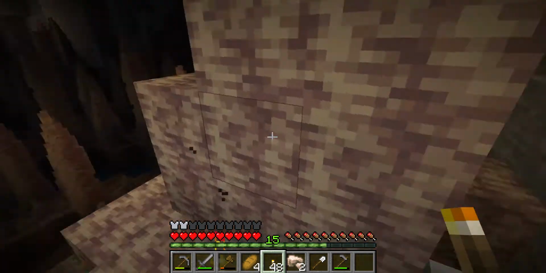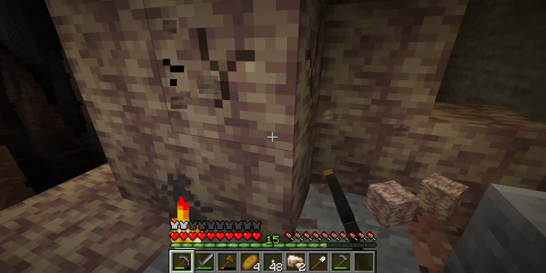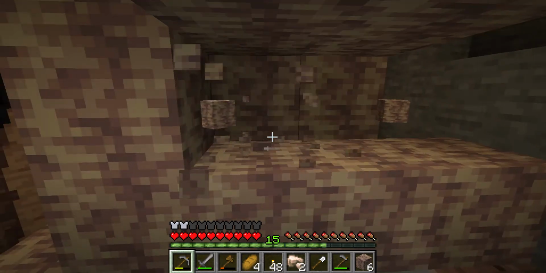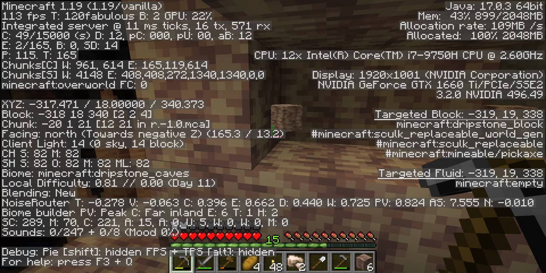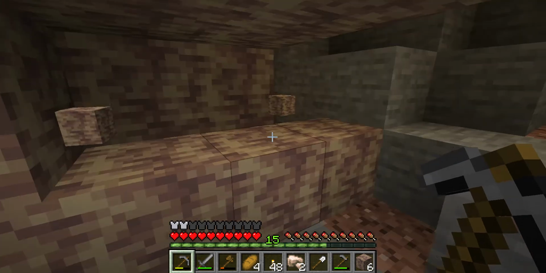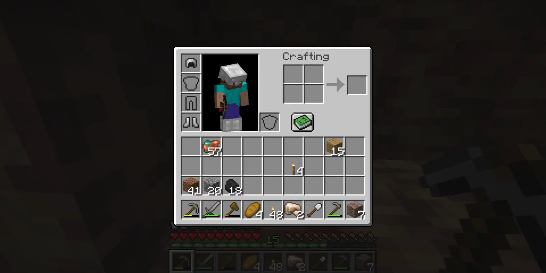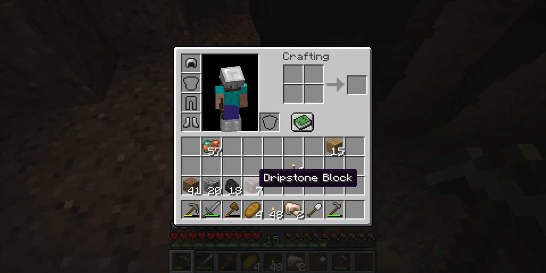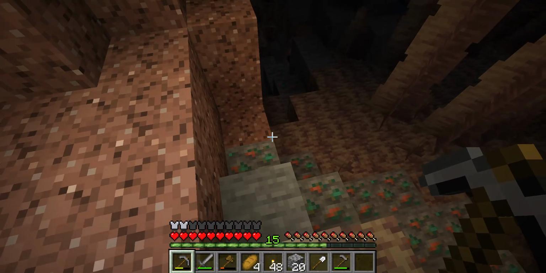So this must be one of the new biomes. This is a deep biome, I think it's called, which means... where are we? We are at, where's the XY on here? You're at X negative 317, Y 18, Z 34. Interesting. And this new material is called dripstone block. Okay, I don't know what a dripstone block is or what I can make out of it. Probably nothing. Because this is Minecraft, and most of the mats are useless.